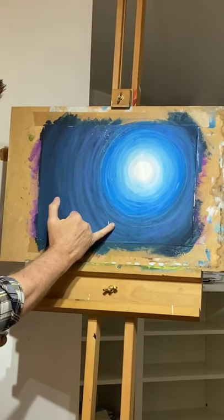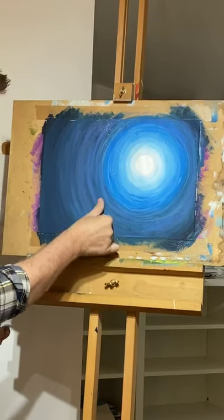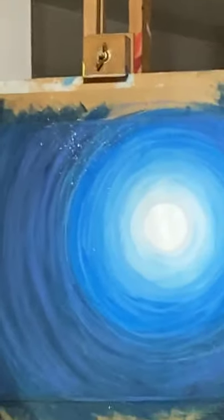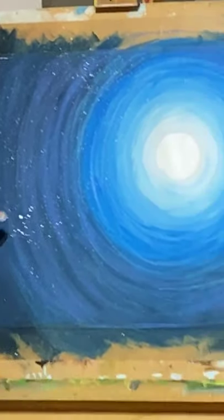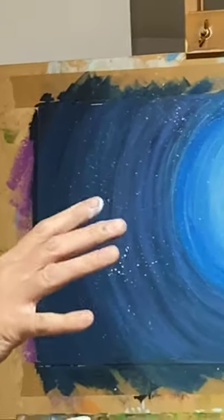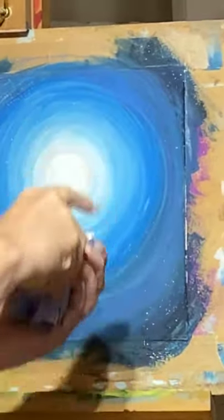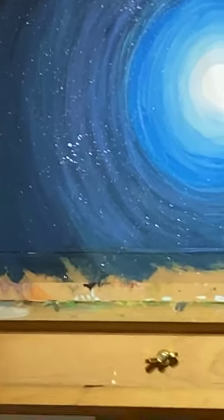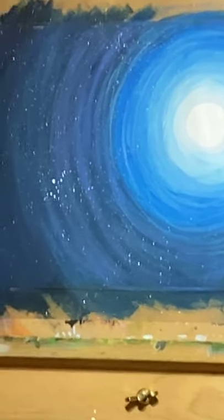Oh look, there's a big one there. See that? Just blocked out my toothbrush. I'll just wipe that away, and rub that in, gone. See the stars? I don't know if Ali's zoomed in enough so you can see them. More. Big cluster of big ones there. That's alright. I'm happy with that. It looks like a Milky Way or something. There, and there. A couple more there and there. That's it, job done. So that's our furthest away stars.